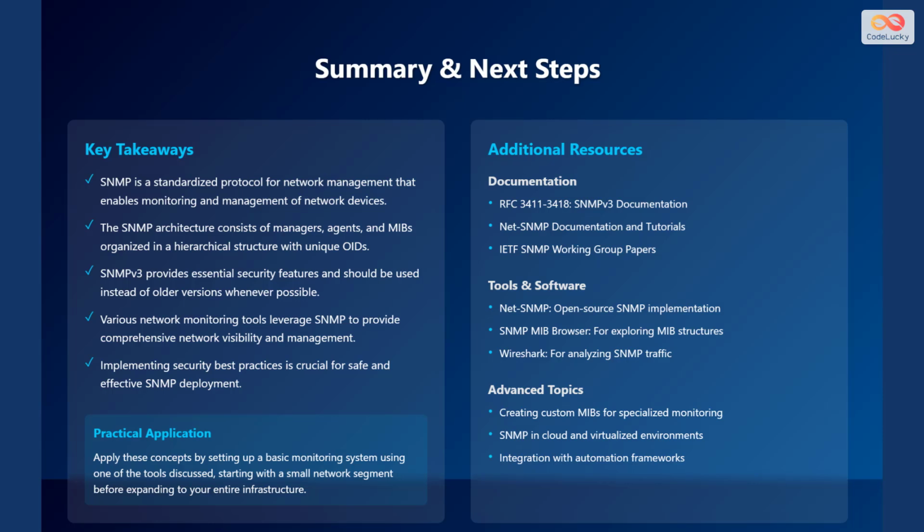In summary, SNMP is a standardized protocol for network management that enables monitoring and management of network devices. The SNMP architecture consists of managers, agents, and management information bases organized in a hierarchical structure with unique object identifiers. SNMP version 3 provides essential security features and should be used instead of older versions whenever possible. Various network monitoring tools leverage SNMP to provide comprehensive network visibility and management. Implementing security best practices is crucial for safe and effective SNMP deployment.